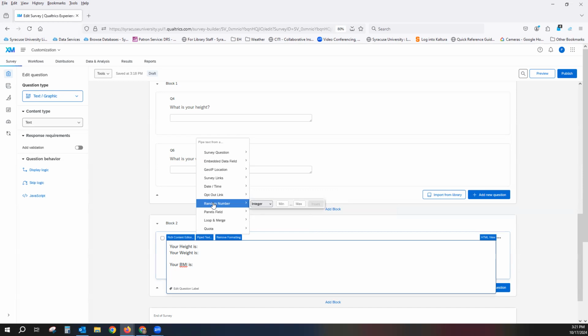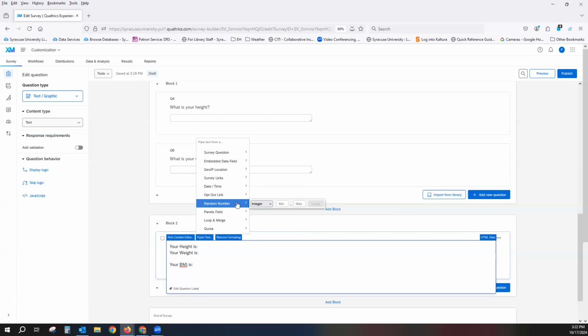You can do random numbers, which sometimes can be useful if you're doing some kind of a raffle and you just want to give people a random number. One thing you should know is that this random number is randomized for each and every respondent. So I come in and answer this survey, I get a random number.